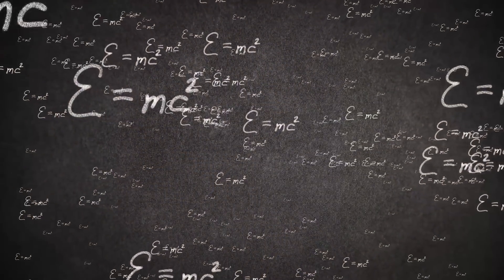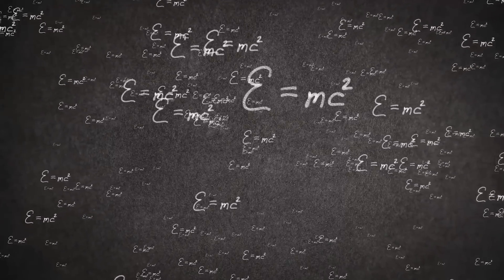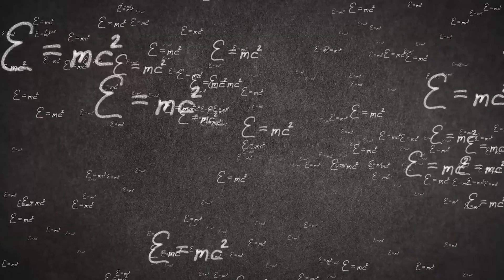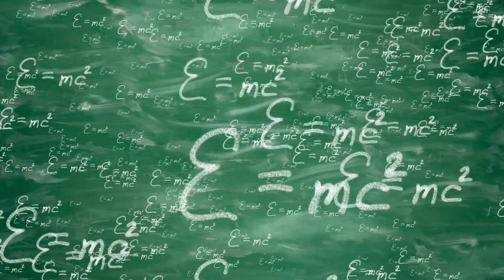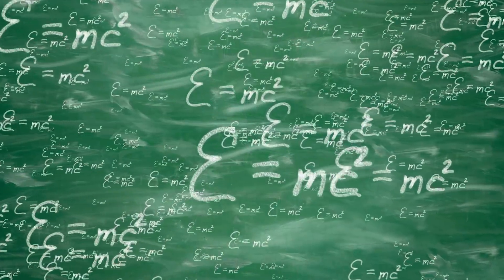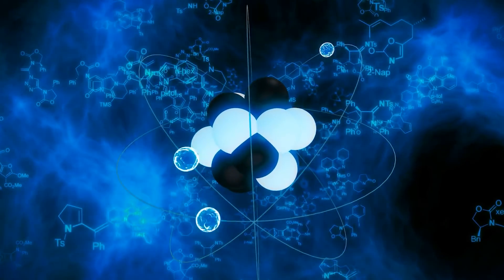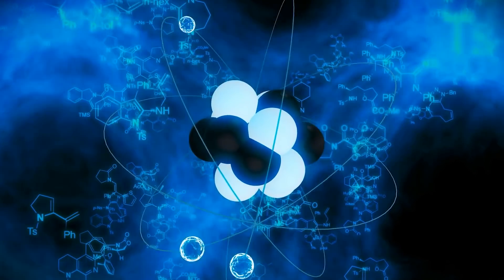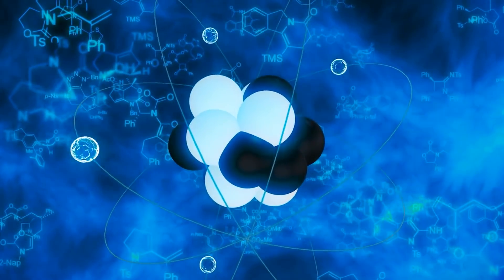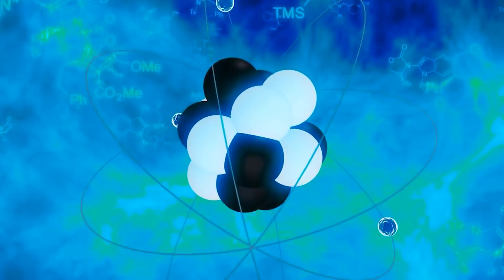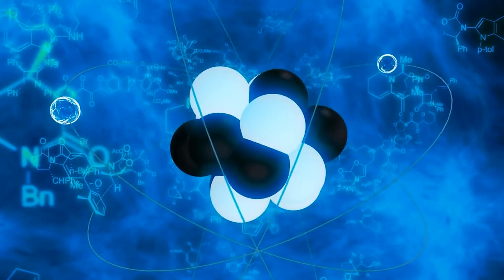On November 21, Einstein published the last paper named Does the inertia of a body depend upon its energy content? Here Einstein introduced the magic formula E equals mc squared, considered the most elegant formula ever in physics. Its deep implications go far beyond special relativity. First, it clarifies that C is not only the speed of light, but it is also a universal constant that regulates the energy and mass of bodies in the universe, then introduces the idea that mass is a form of energy, and mass and energy can convert to each other. This gave a fundamental contribution to the development of nuclear physics, studied simultaneously by other scientists as Thomson, Curie, and later it will lead to the comprehension of nuclear fission, discovered in 1939 by Lise Metner and Otto Hahn.